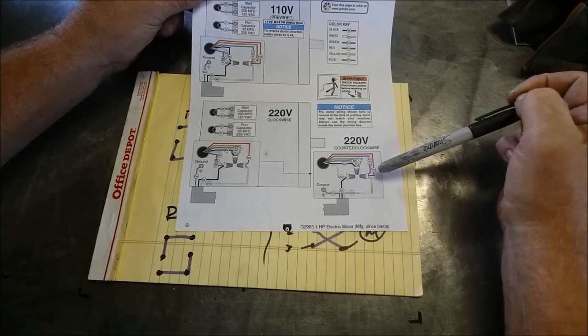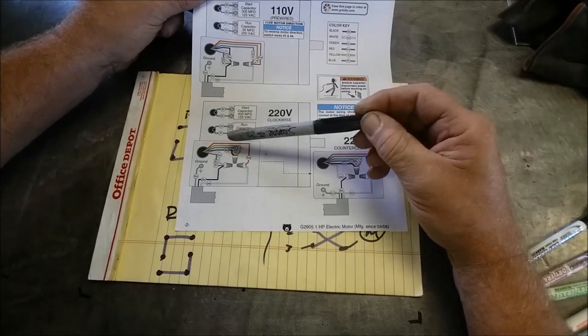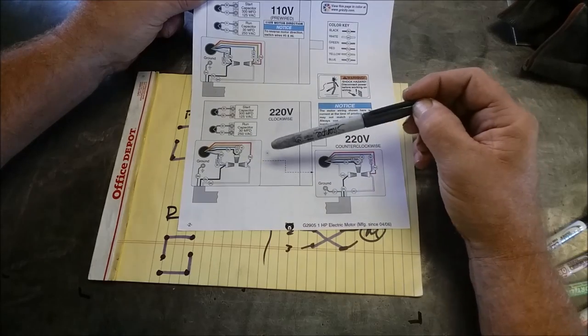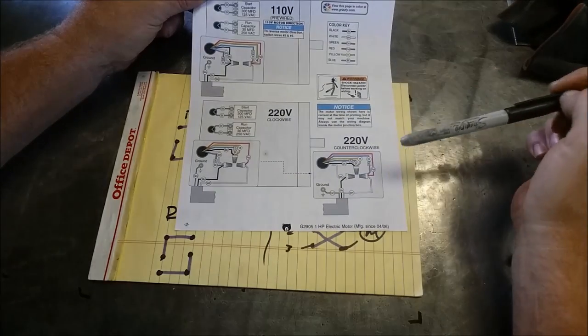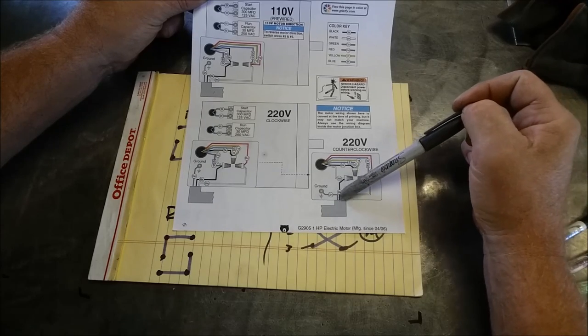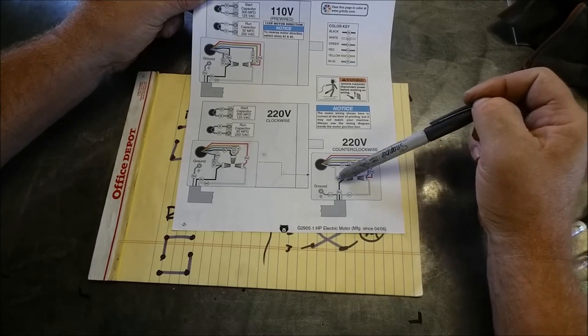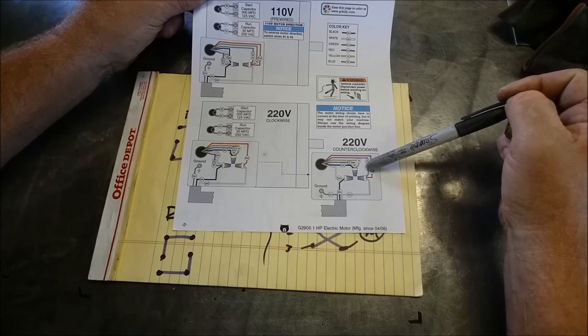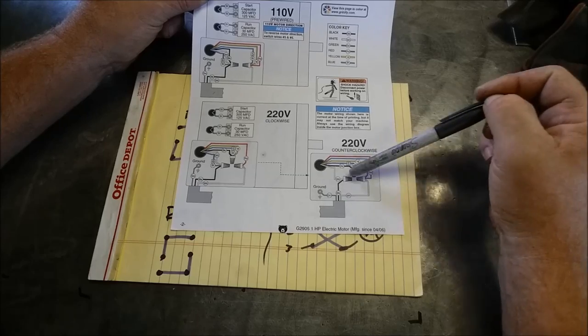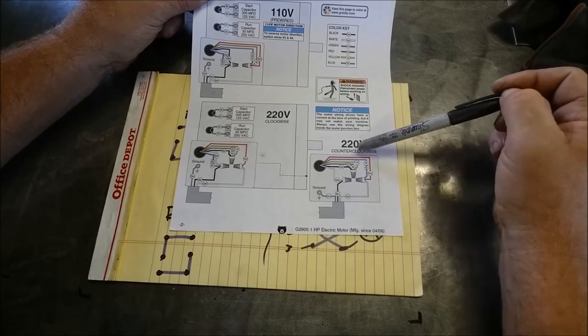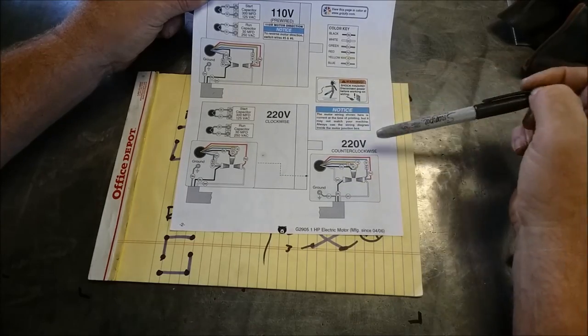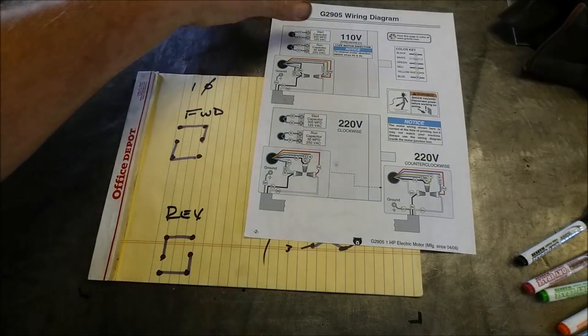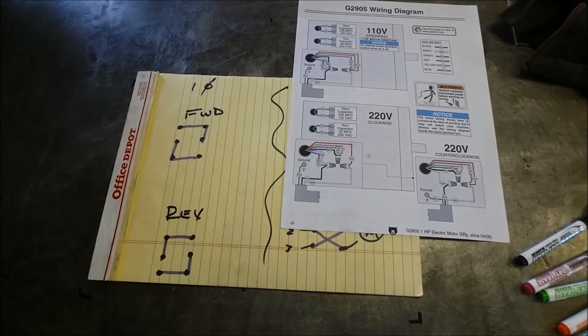Now the only thing that gets flopped in our clockwise run position: they've got white and blue six and then red over here. What they flop is they leave the white connected, all they do is transfer the blue over to this other side. So this little blue number six wire gets flip-flopped, so it needs to run back, it needs to jump back and forth between forward run and reverse run.